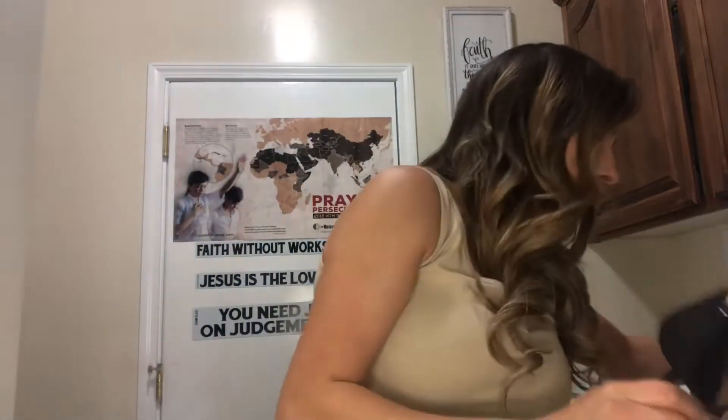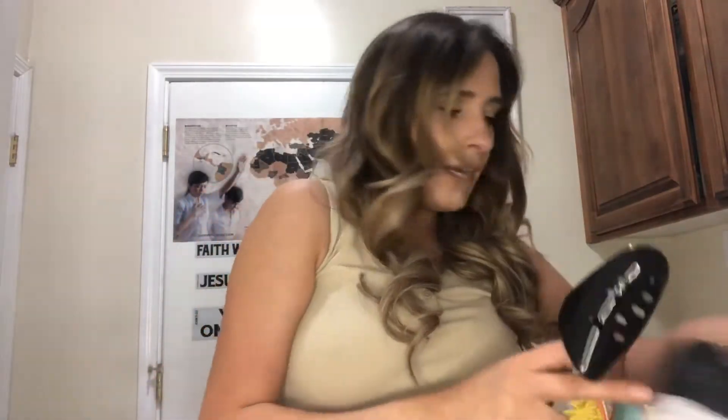It also comes with these things right here. It comes with a smaller one and then a bigger one for like men's shoes. These are for like women's and kids. And what you do is you put this inside your shoe, and it keeps the inside from getting all mushed up.